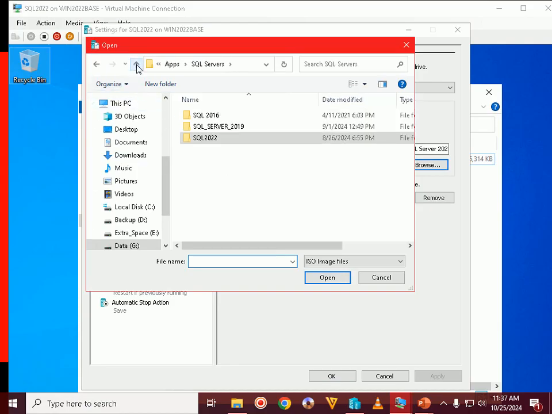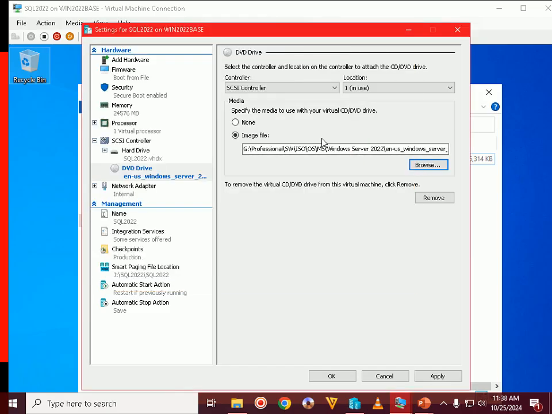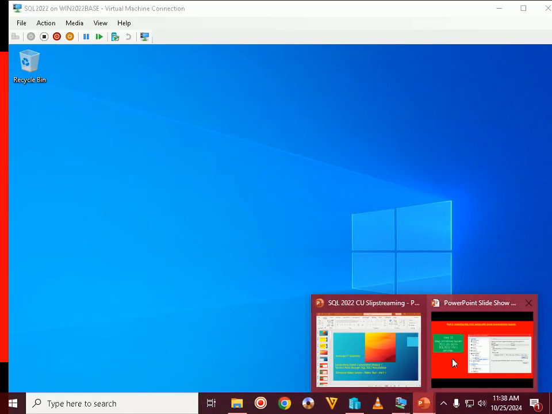I will just go to my ISO path and I will map my server ISO, apply, OK. I'll close this one as of now.